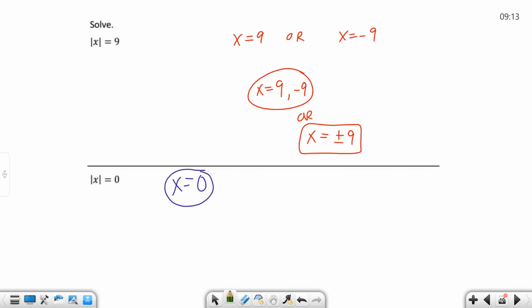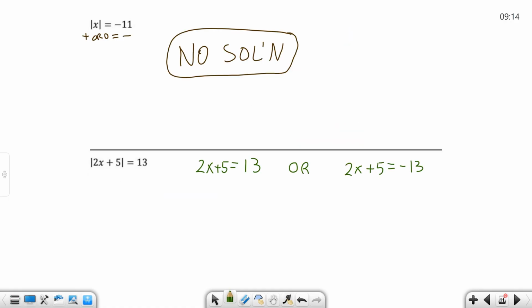But let me go back to the rule. Over here we talked about x was 9 or negative x was 9, right? So let's talk about that rule over here. This is why I think a lot of students do 2x minus 5. I'm not sitting in the classroom in high school when you're learning this with your teacher. But my guess is your teacher's doing it right. A lot of people want to give teachers a hard time.